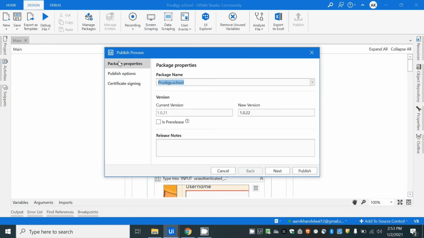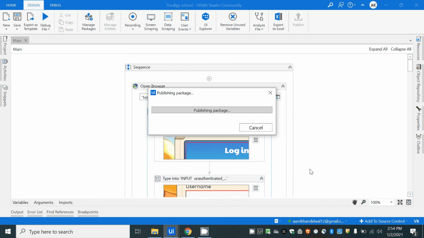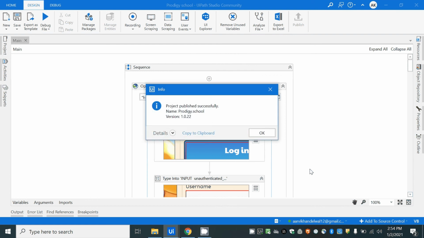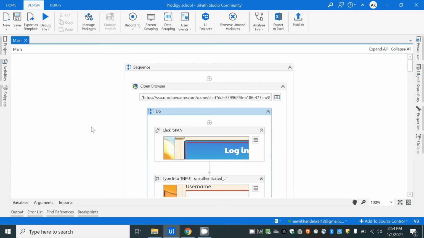So yeah. And here it already gives everything you need to keep here, like the package name it shows here, which process you want to get. So it already shows there, and then what versions, what's the current version. It might be different for you, and this one is the new version, which will come out. It adds another version if you changed it only. So then you can click publish. So it's publishing the package. So now it's fully published.